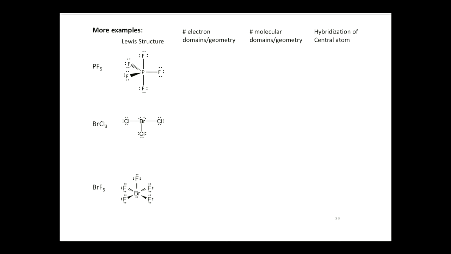All right, so PF5. So we go through the same process. We look at the central atom. You know, for fun, let's predict its geometry. All right, so it's 5 electron domains. So what geometry is 5 electron domains? Trigonal bipyramid, great. Are there any lone pairs to account for? No, there are not. So 0 lone pairs, so the molecular geometry is going to be the exact same. It's going to be trigonal bipyramid. It's going to have the axial position and the equatorial.